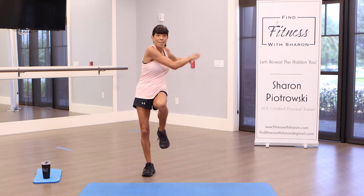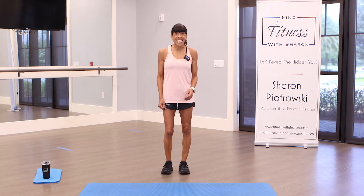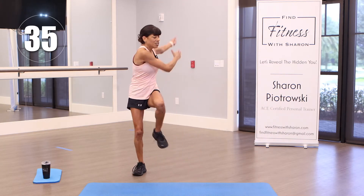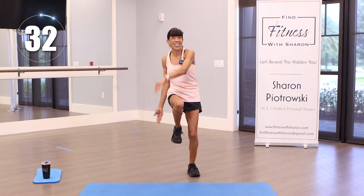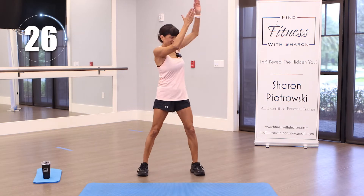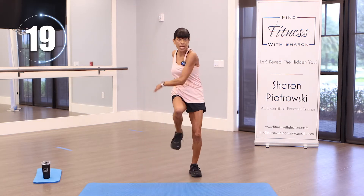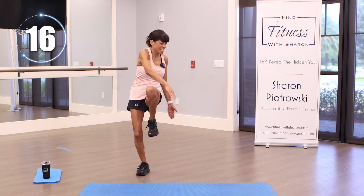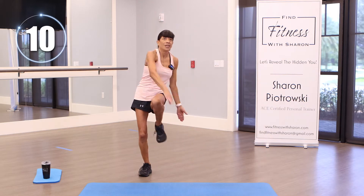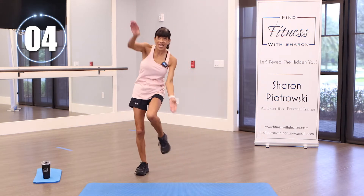Back to marching. We're going to step swing, step swing — bring your arms back and forth, circle them. Ready, set, go! Swing, step it, swing, step it. Use those arms, big circles, bring that knee as high as you can. Those five-minute workout videos — you can tack one on to one of my full workout videos. Don't forget to add up your points. Keep moving, step a little quicker.